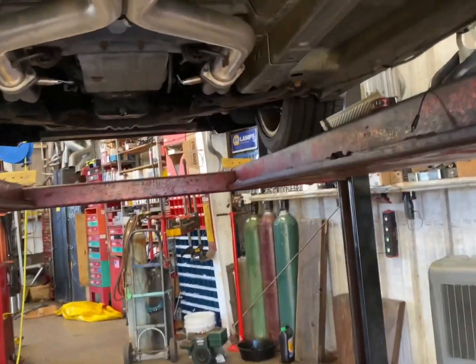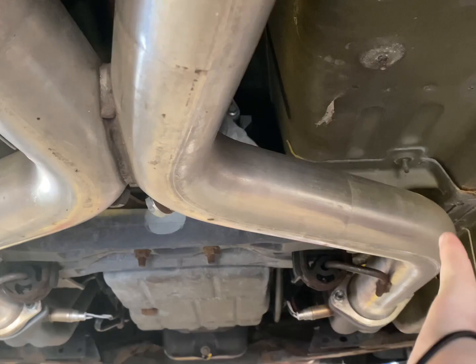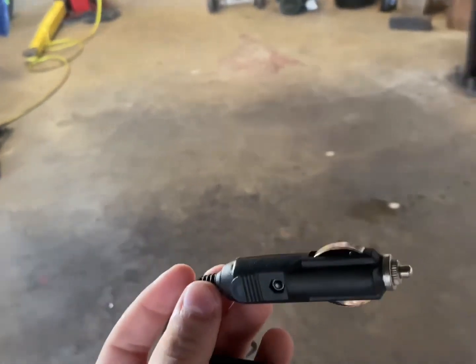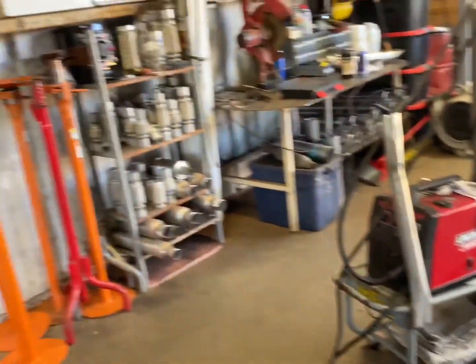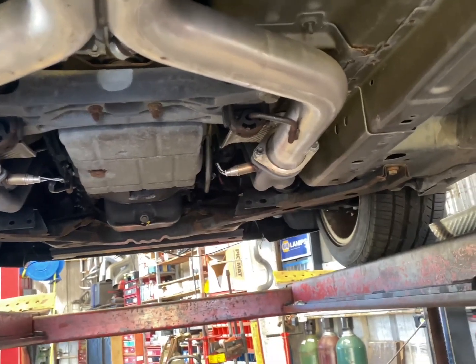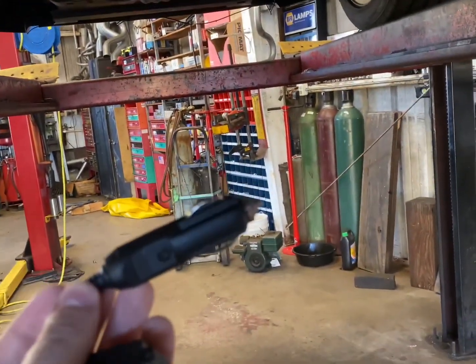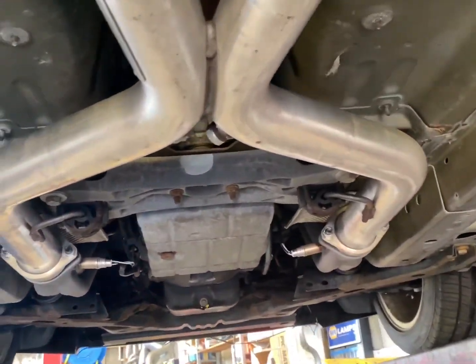Okay, so we're here at Exhaust Solutions. And what we're going to do is cut right into this part of the exhaust and put the cutouts right there. And instead of wiring it to the cigarette port, we're going to run the wires up through the engine bay and plug it into the fuse box so that whenever I turn the car on and off, they'll already be active and I can still use the key fob instead of remembering to plug this in every single time. So we'll get back once the install is done.